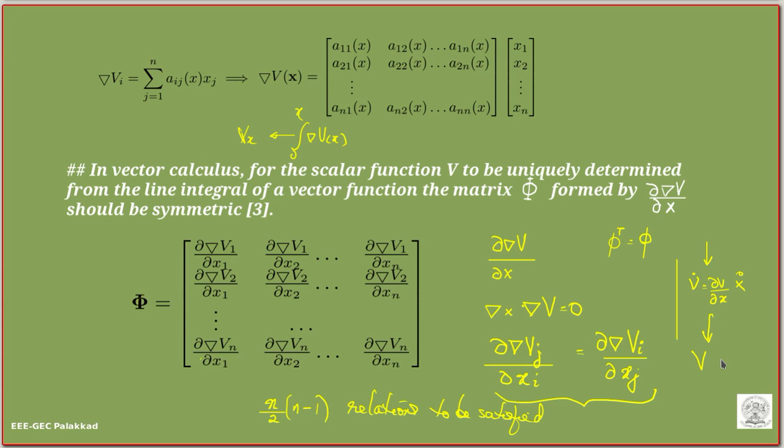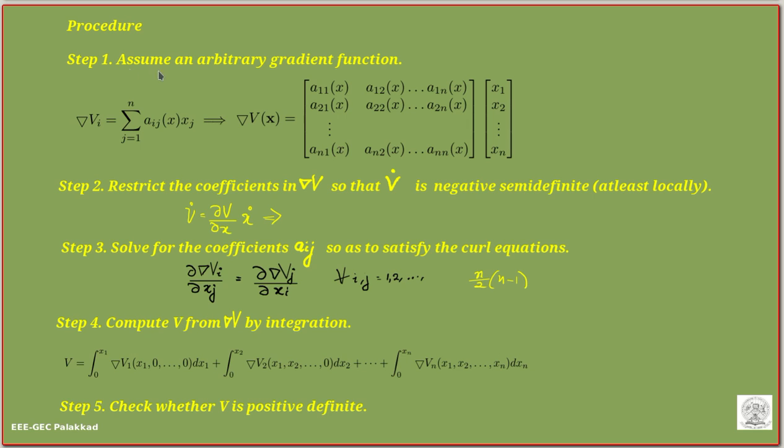So we will see the procedures and one problem so that you will get to know how to do that. Okay, so I will just summarize the procedure here. First, we are going to choose the arbitrary gradient function in this form. If you look at this matrix, you can see that everywhere the coefficients are represented as functions of x. That means the coefficients also are functions of x. And here for simplicity, the diagonal terms, if you want, you can choose as independent of x, or constants. You can also make the problem complex by making them not constants.